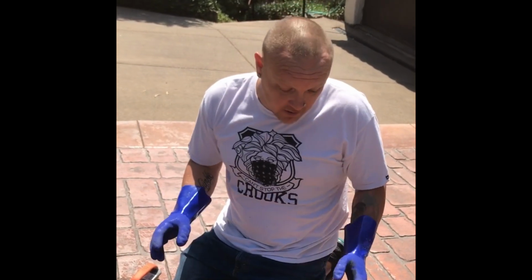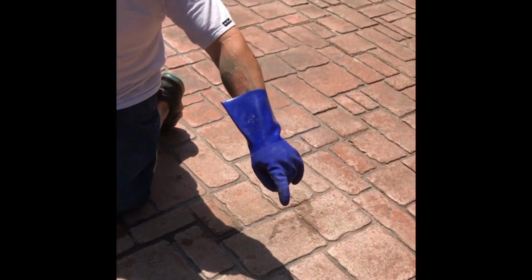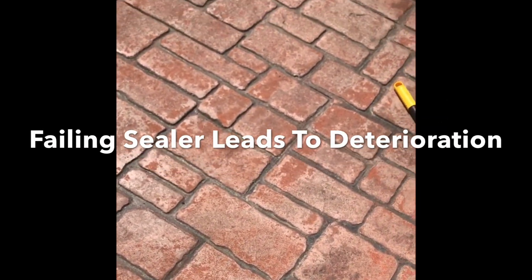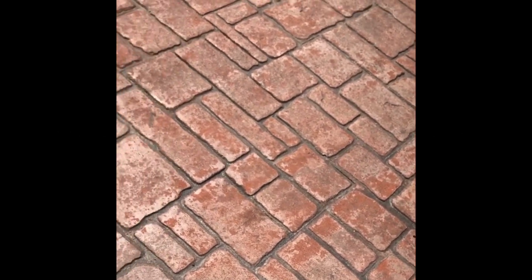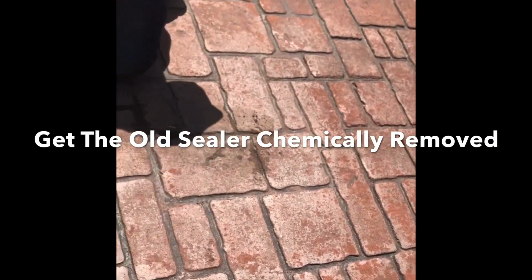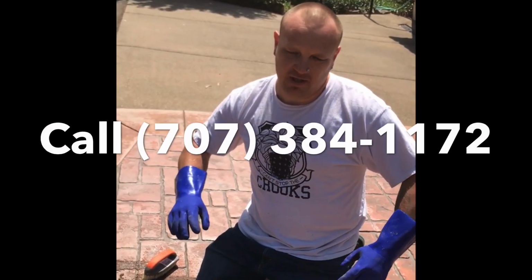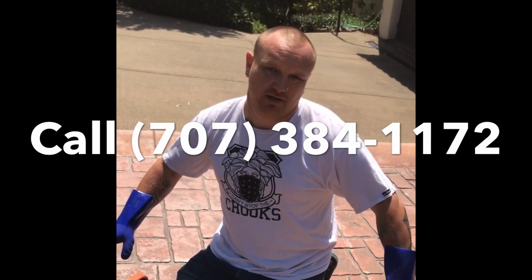I'm not 100% sure. But anyway, if you look here, you can see it's all completely turned white. It's flaky and it's peeling. It just looks hideous. We're gonna chemically melt it all off, get it all removed, and then we're gonna switch it over to a different sealer. It'll be a lot easier to clean for the customer and to maintain.